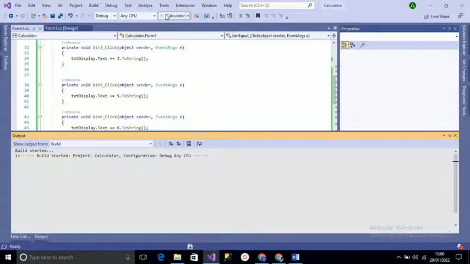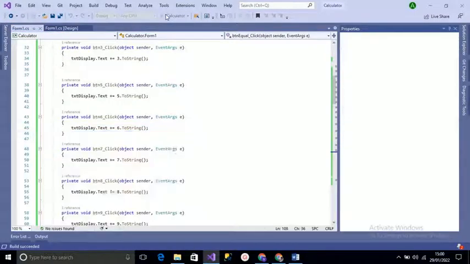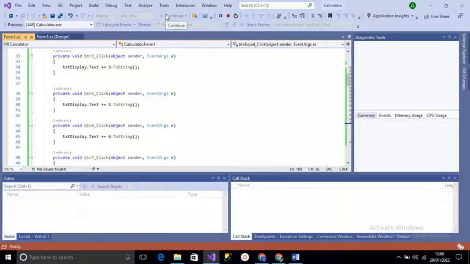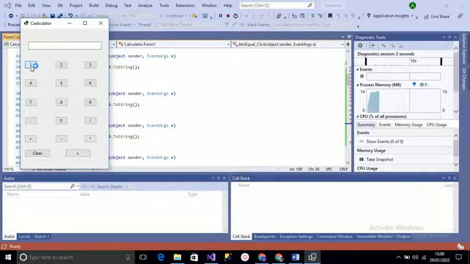Just run the project. Here we get the correct value.